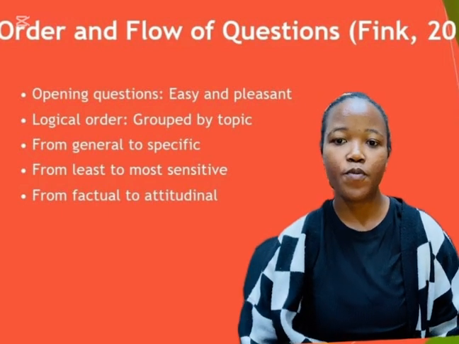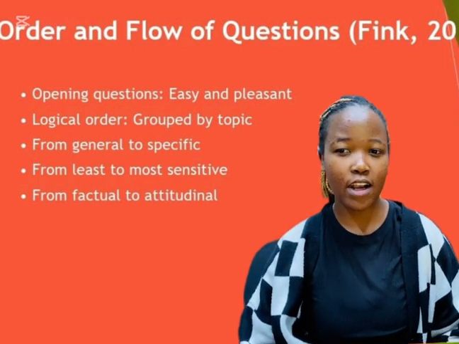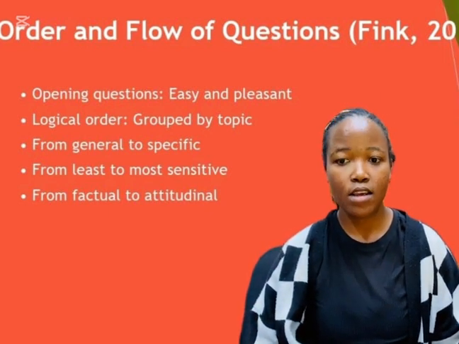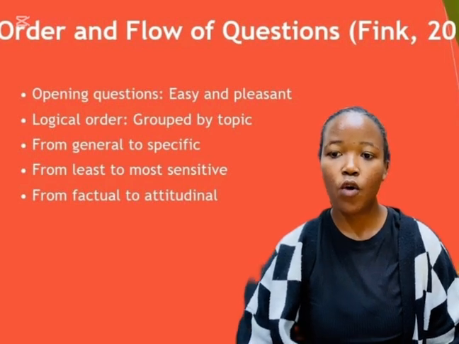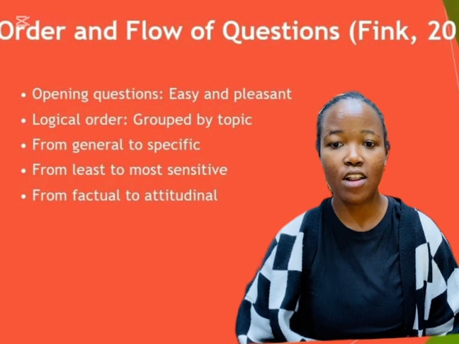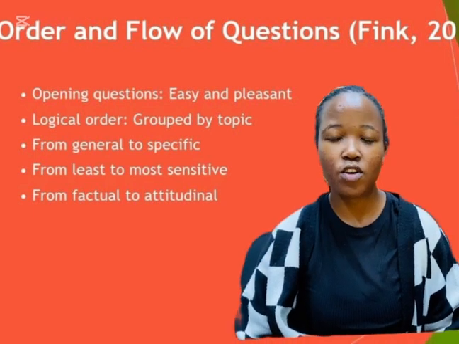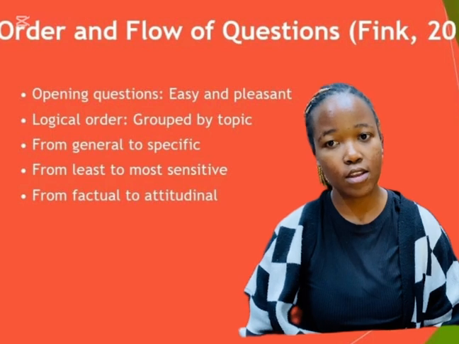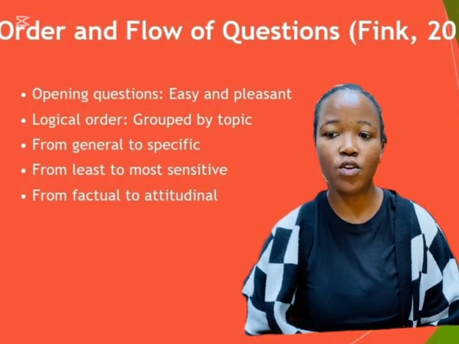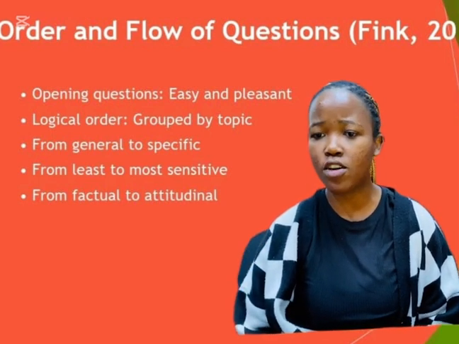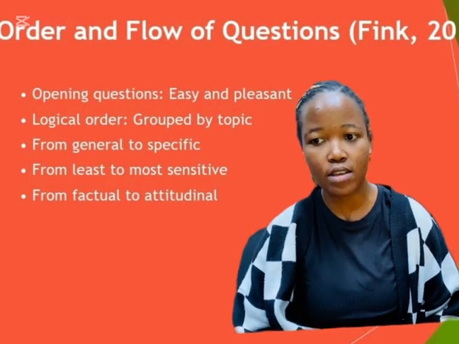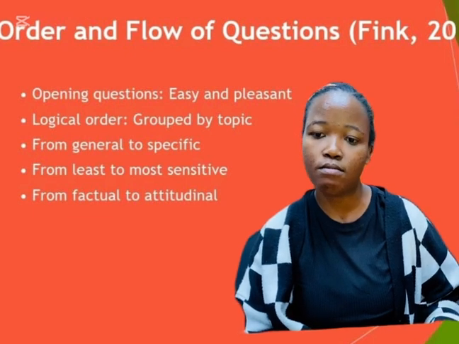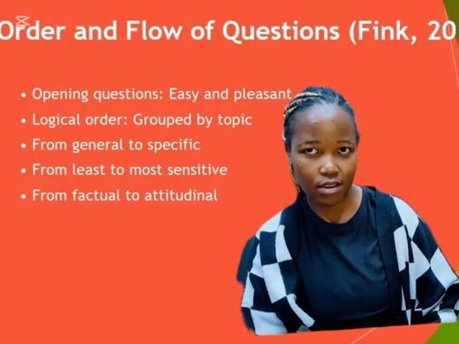Question flow. Questions should flow in a kind of psychological order so that one leads easily and naturally to the next. Questions on one subject or particular aspects of a subject should be grouped together. Questions should flow logically from one to the next. The researcher must ensure that the answer to a question is not influenced by previous questions. Questions should flow from the general to the more specific.